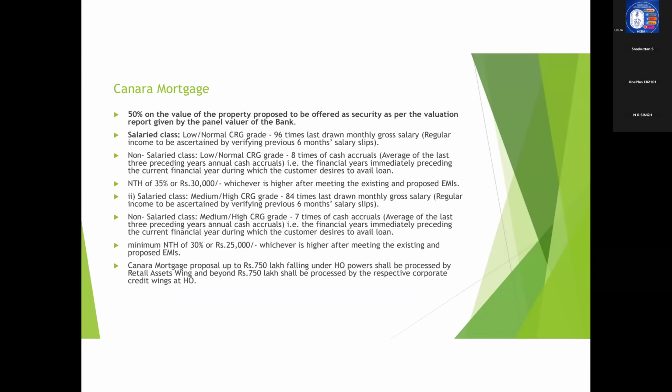That's why we have taken that particular scheme for discussion. Canara Budget and Canara Pension, personal loans sector, it is all about the loan quantum and repayment period, because margin is not applicable there, and other securities are not there. So it is always desirable that you have a quick glance of Canara Budget and Canara Pension schemes with regard to their NTH and loan quantum. Okay. So any other questions?